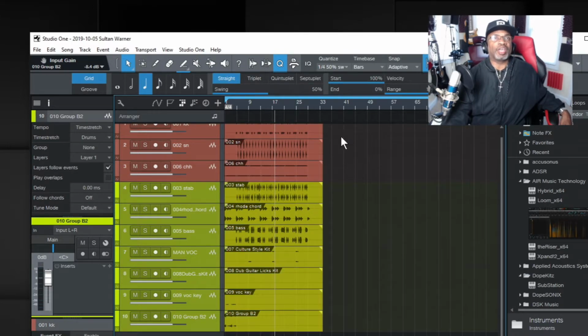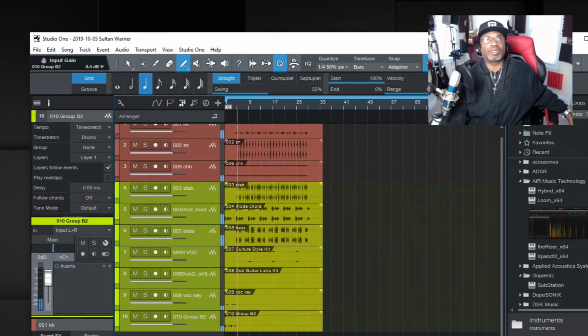Another thing that's good to know when you transfer it over to Studio One, I'm hitting the pencil tool, the arrangement section right here. Okay, now let's listen to the track. Okay, before those drums came in, that was your intro.